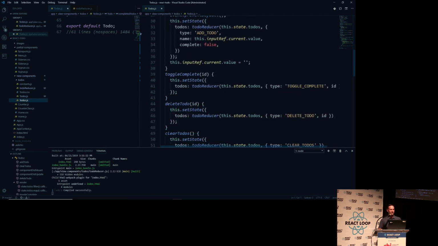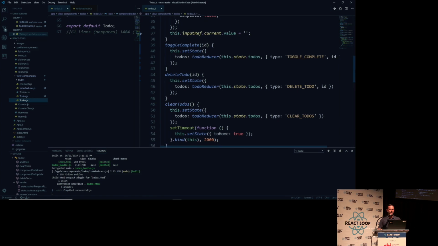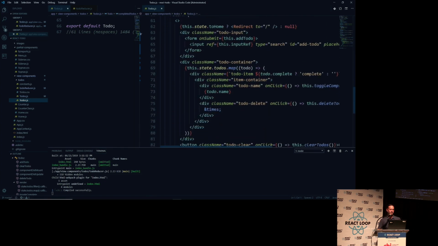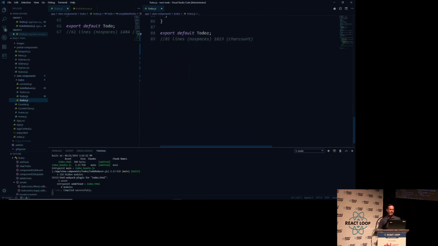Also, we have to manage what happens with set state, right? So this is something we don't have to do with the reducer. Or actually, we're using a reducer here on this one, but because we're using a class, we've actually got to do the set state ourselves, and it just makes it harder to do. More stuff to think about, right? Not much difference down here, except for the reference to this. So the difference is 61 lines versus 81 lines, 1,484 characters versus 1,823. Now, I'm not saying that's anything major, but it's a reduction in the amount of code that you write. It's less overhead that you have to care about.